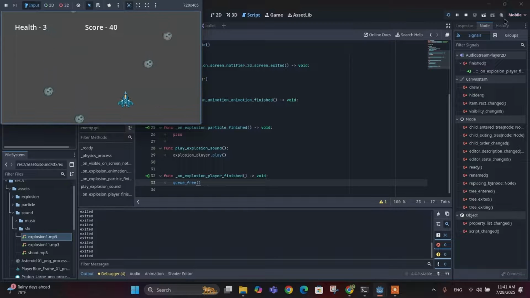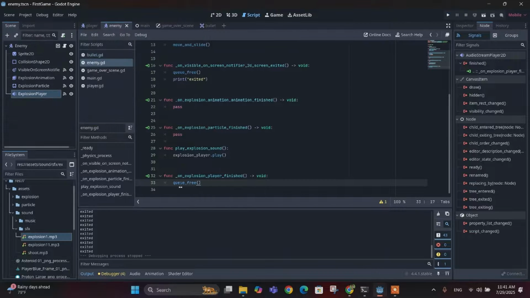So it's for you guys to fix. I'll just keep this effect. To fix it, you do the same thing. You just match the sound effect timing and the animation timing, and you just queue free at that exact moment. Or delete the enemy at the exact moment.